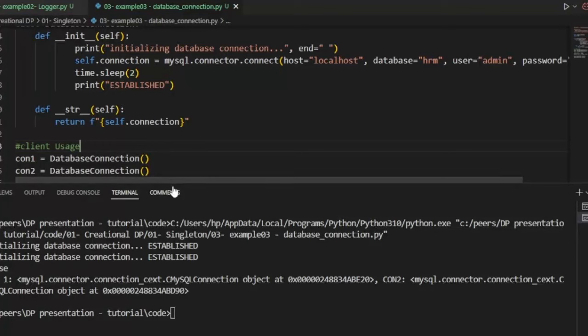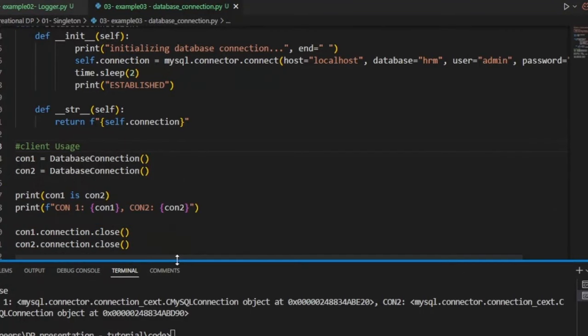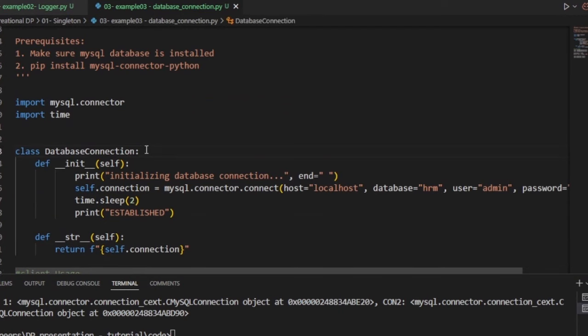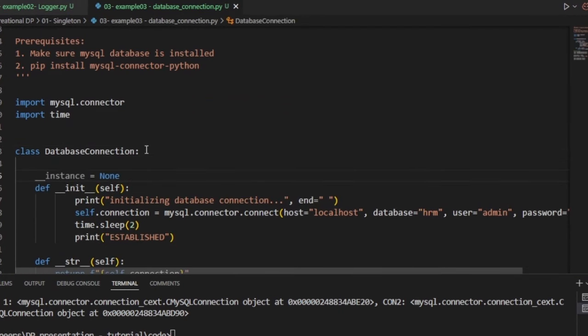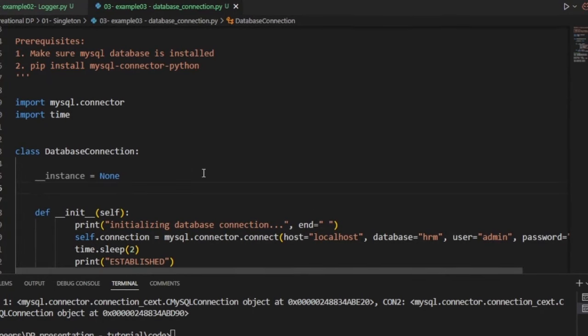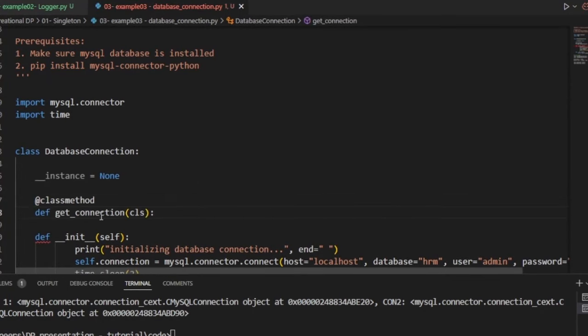Now let's turn this code into a Singleton database connection. The first thing to do is to create a class instance variable which stores the only connection that will be needed. And then I'm going to create a get connection method, which in this case will be a class method. The get connection method is what we will use to connect to the database.